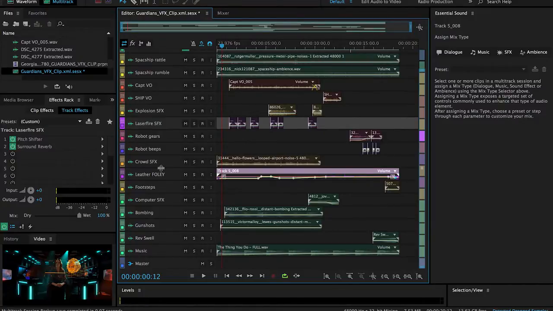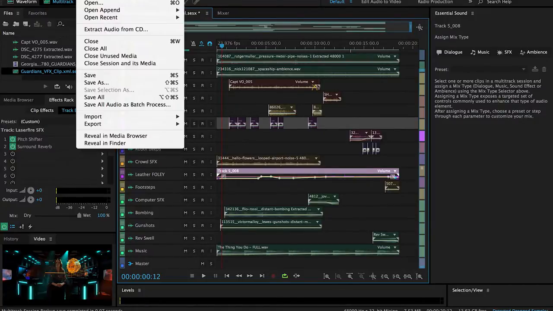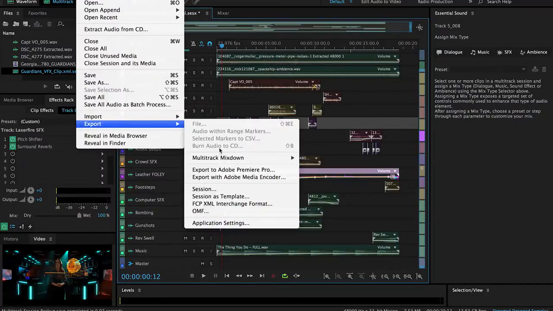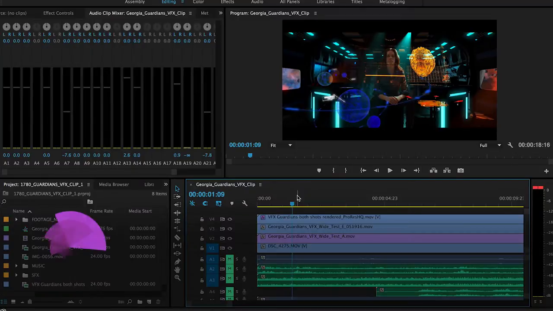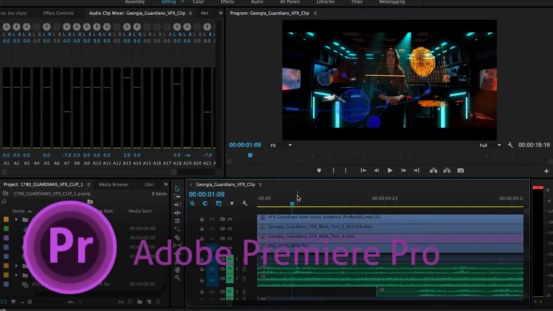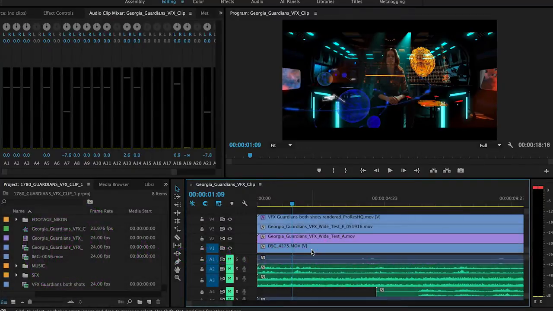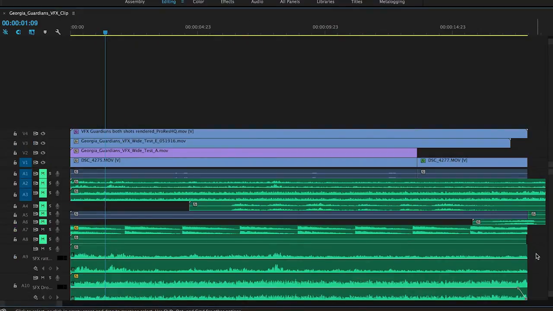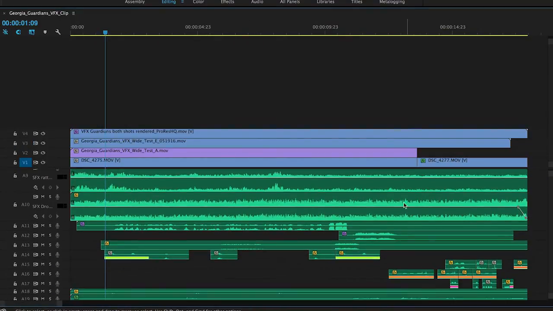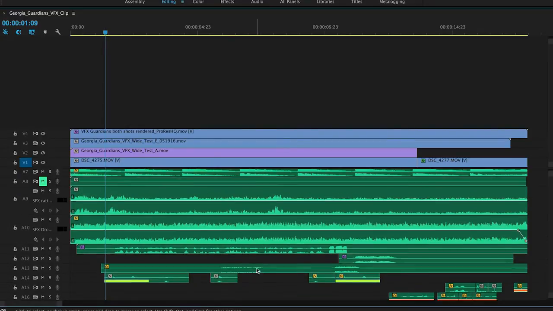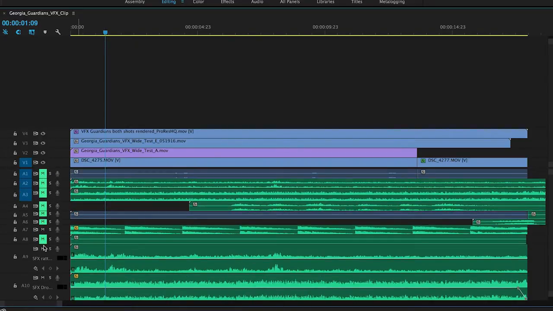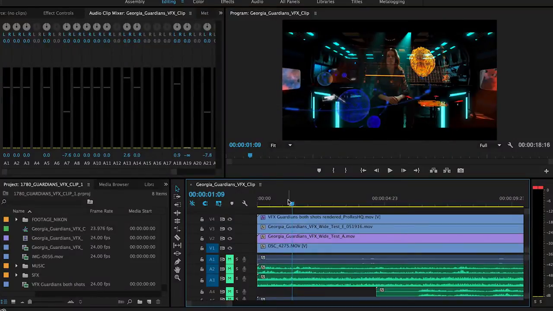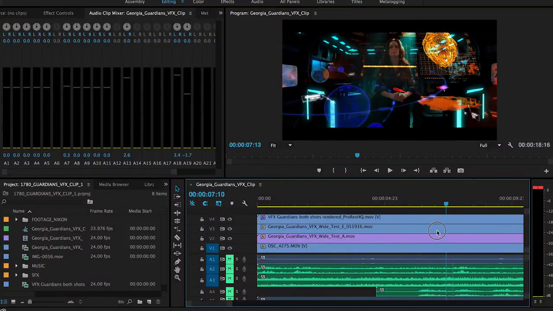And then eventually I just exported these all back to Premiere Pro. Those tracks in Adobe Audition came back and were their own stems. So they made new audio tracks underneath, and then those were all brought in, and then I had to turn off and mute the original tracks, otherwise I would be hearing echoes and unfiltered sounds on top of it. And ultimately, this is how I got my final mix.